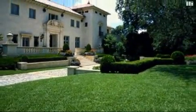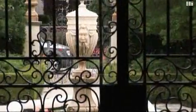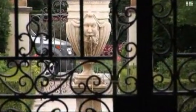You know, I think gardens are the thing that really create the setting or the environment for a home to sit within. No matter how great the architecture is, it's its surroundings that really make the space, really make it inviting and warm and livable. And we're in the business of creating outdoor rooms, outdoor environments. So it's an extension of the architecture, an extension of the home, and really it expands the livable space of a home.